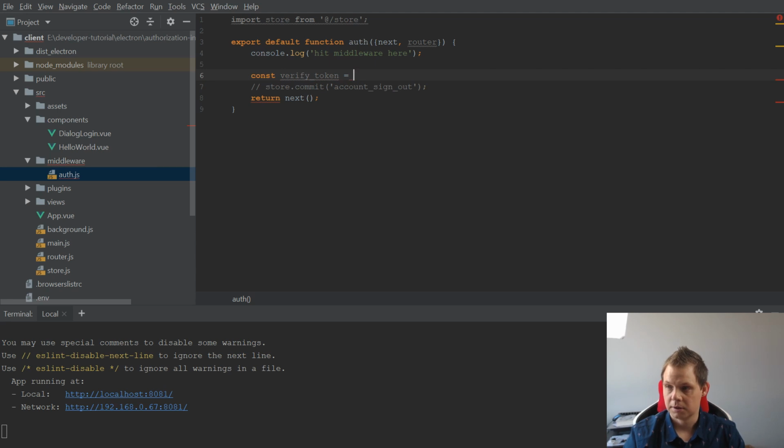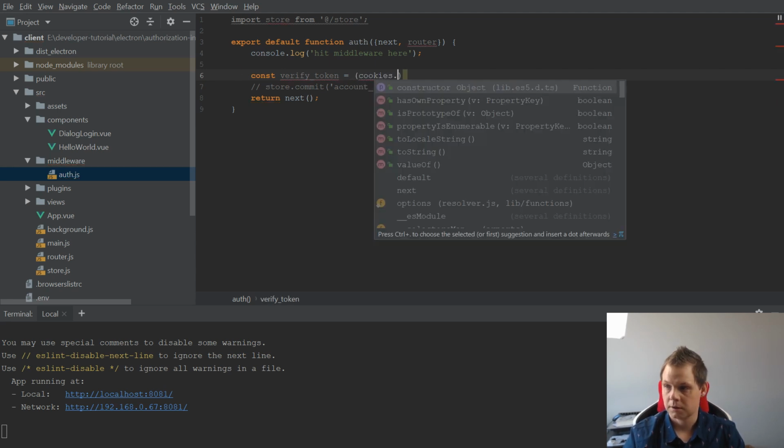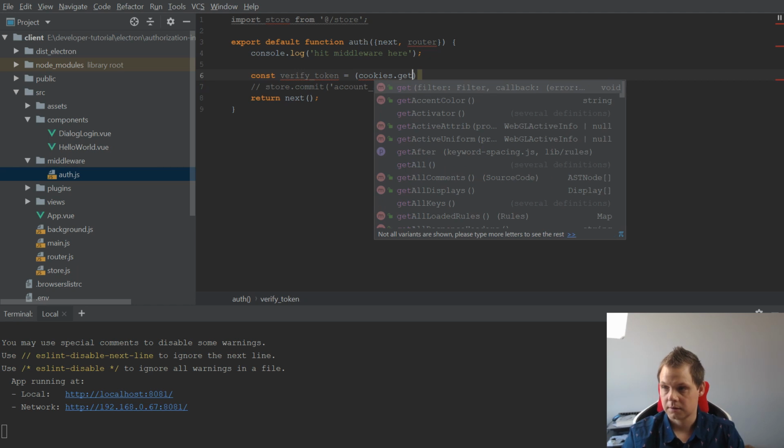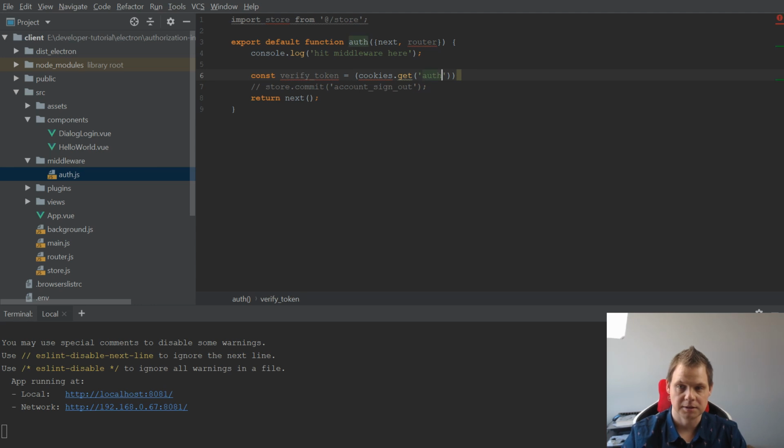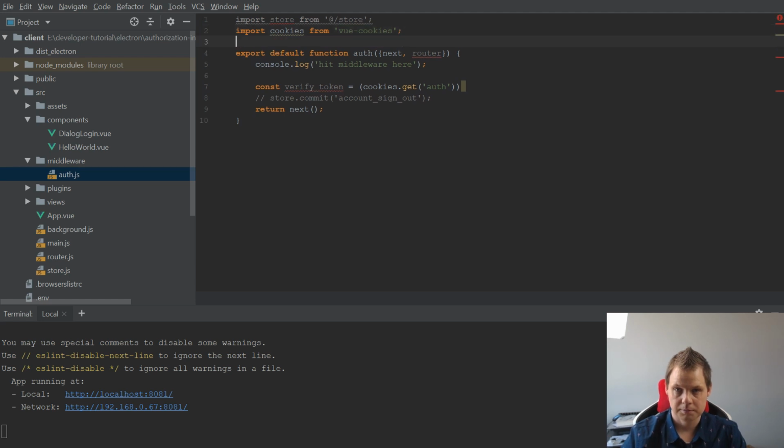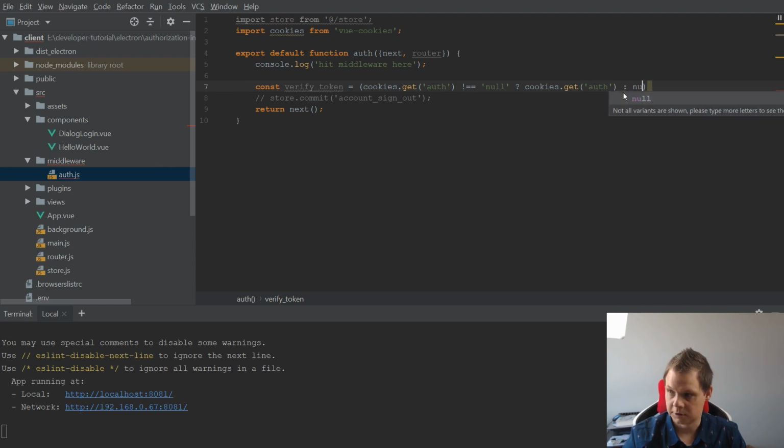Verify token should be cookie get authentication, and we still need to import cookies from view cookie, and this different from null, else then we need the authentication, else we need to say null.